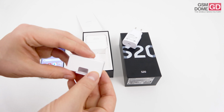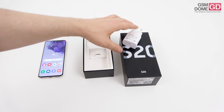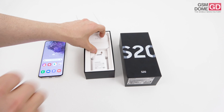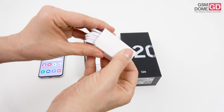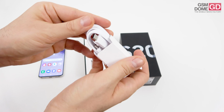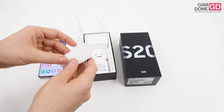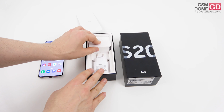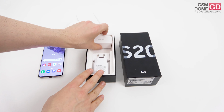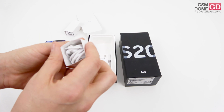Here we should have an adapter from USB-C to USB-A, but our test unit doesn't have it, so too bad for us. However, what we do have is the cable. It's from USB-C to USB-C, good enough to hook to your charger and also to your PC and laptop. Many laptops and PCs nowadays have this sort of port. And by the way, the European Union will make it, well, compulsory on all devices.